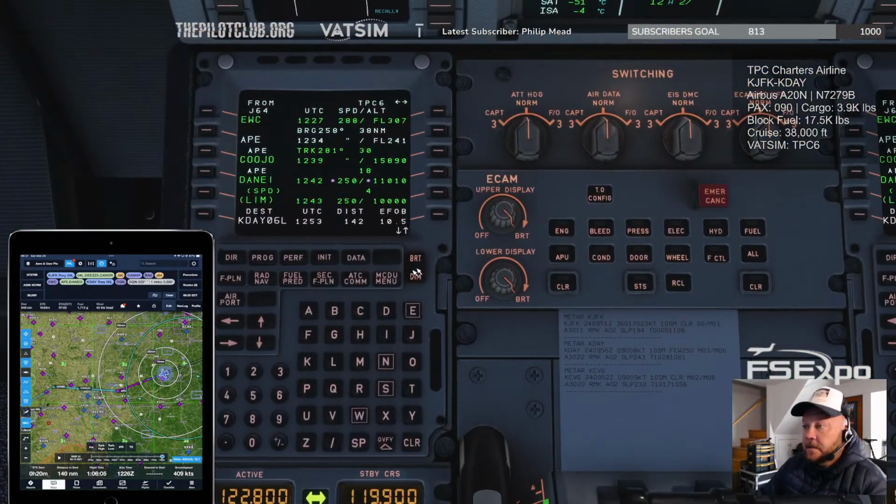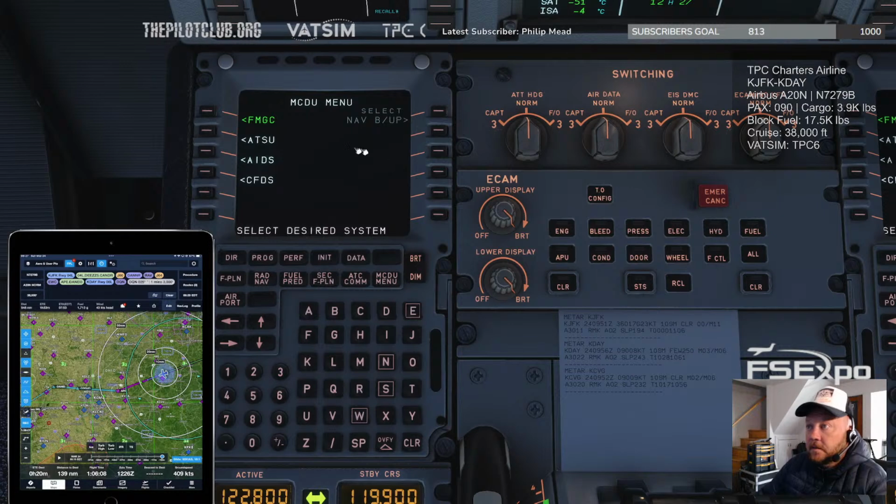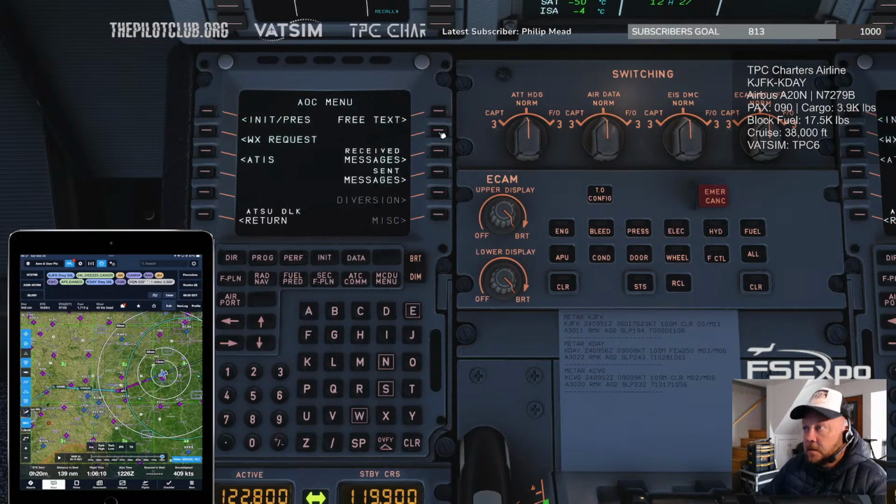All right, let's go ahead and get our METARs printed here.